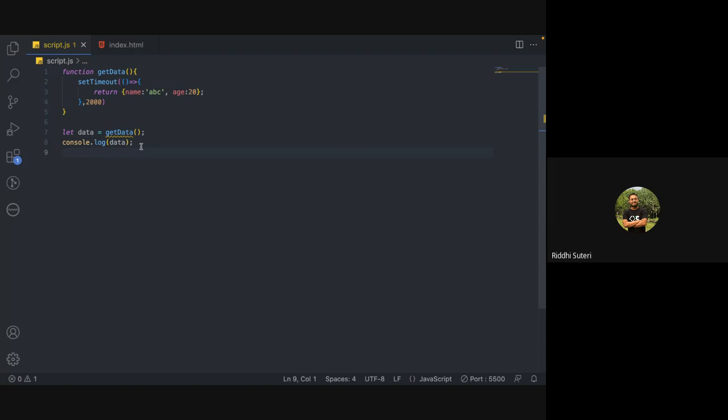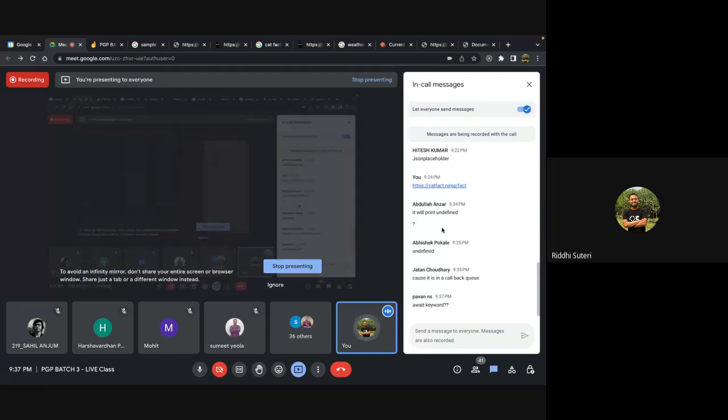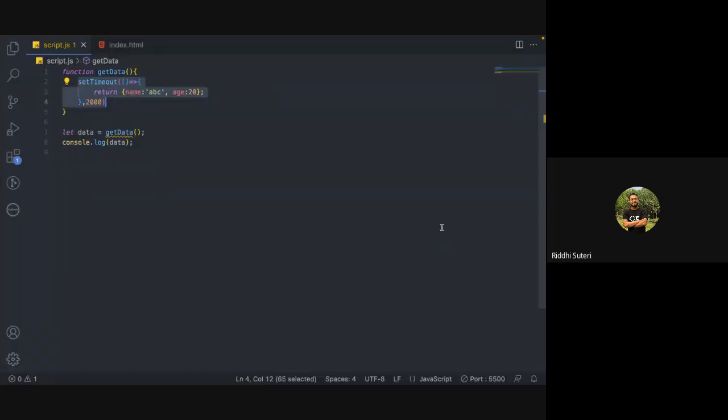Once we have an answer that this is how we tackle it, then we can actually make a call on the API and collect the data. Yes, we'll be using all of these: the await keyword, callbacks, and dot then and dot catch. Right now, let's talk about the resolution of that.